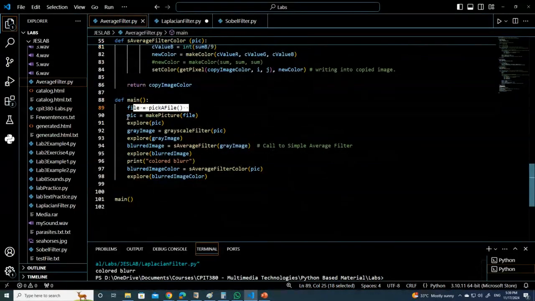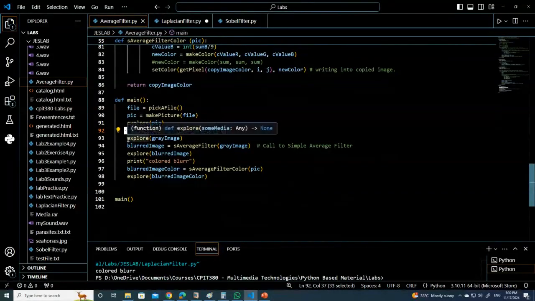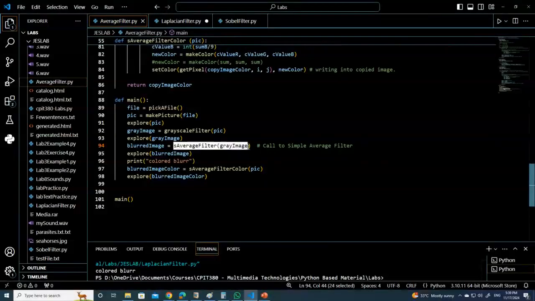For example, here we pick a file, we can create an object, then we just display the original image, we convert that into grayscale, and then we display the gray image. Then apply the average filter on the gray image, and this will produce a blurred image.